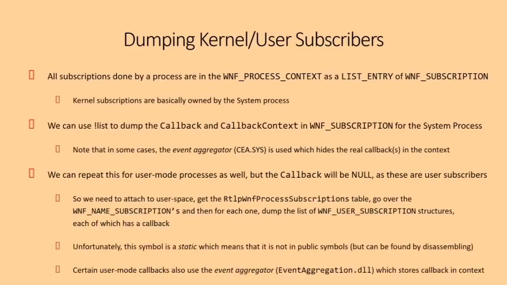If you want to find things to have fun with, one of the things you can do is dump the WNF process context. In a WNF process context, you're going to see all the active subscriptions. Now, if you look at a system process, all of its subscriptions are owned by kernel mode drivers. So you're going to see all the kernel mode callbacks that will get notified based on what WNF ID. And that gives you: this driver is my attack surface right here.